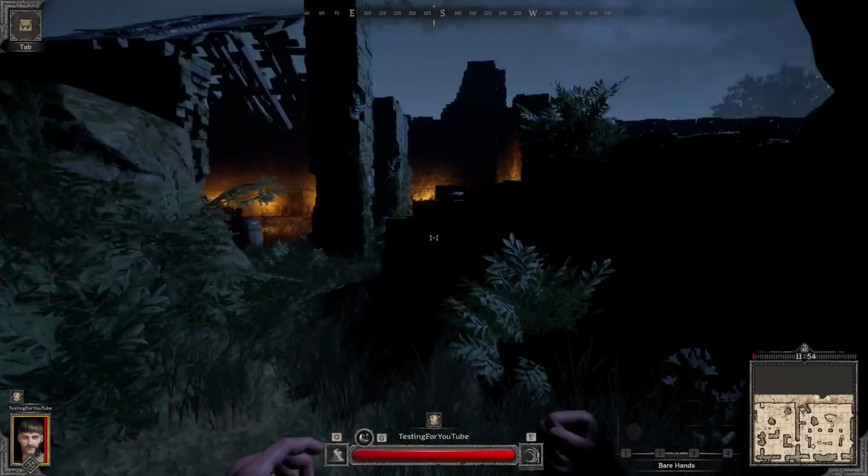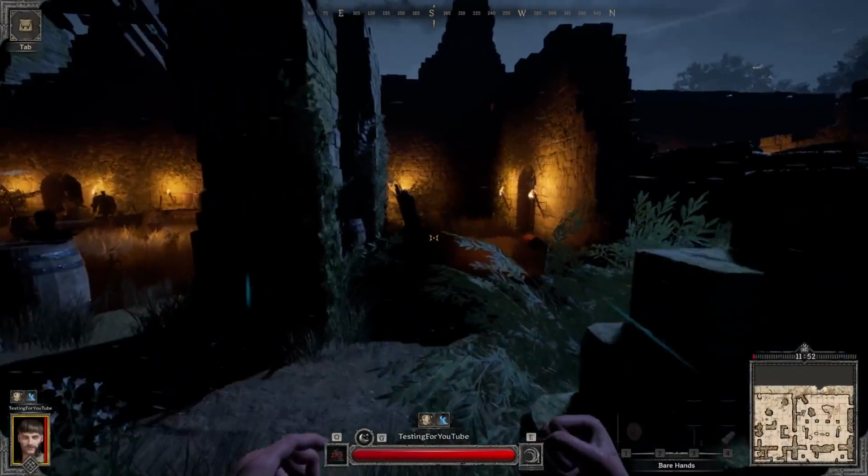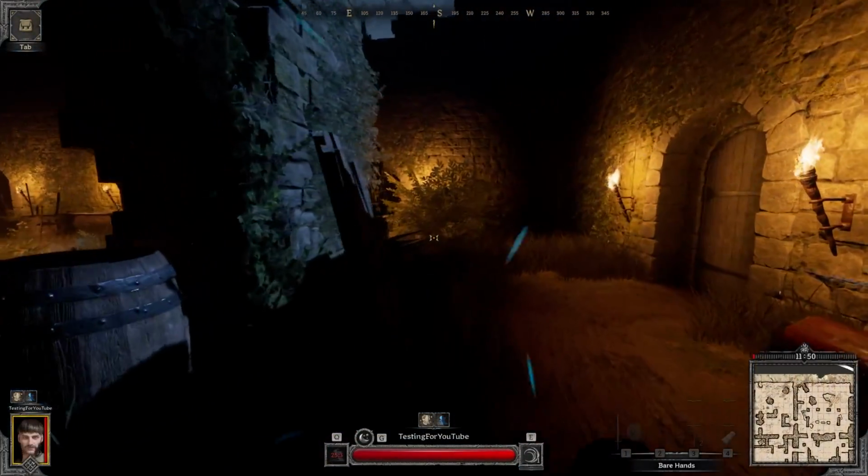I'll show you where to find the room, or what room the boss is located in. I'll then show you how to fight the boss, and then I'll take you to where the golden stash is, and I'll show you what kind of stuff we pulled out. Enjoy the video.